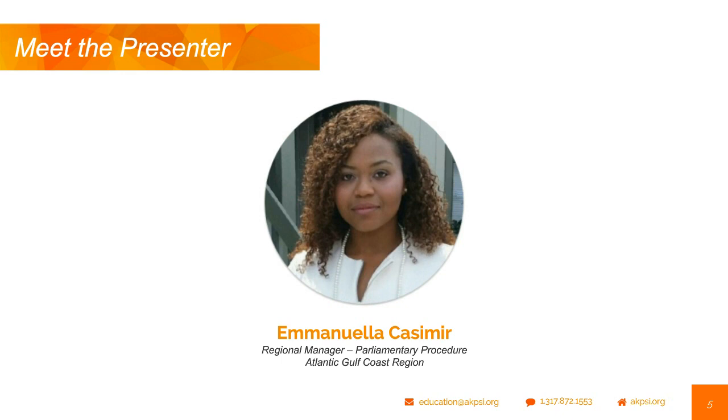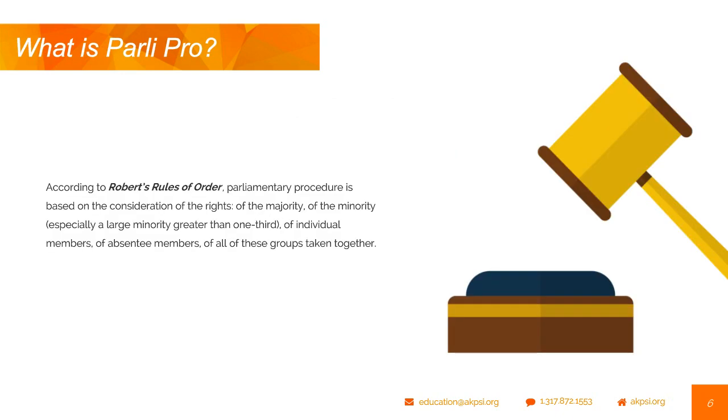He created these rules to streamline the process, and the rules have since been adopted as a leading guide for parliamentary procedures. Alpha Kappa Psi has adopted Robert's Rules of Order as the parliamentary authority for meetings, and this is stated in Article 7, Section 3 of the Constitution.